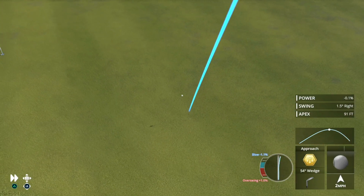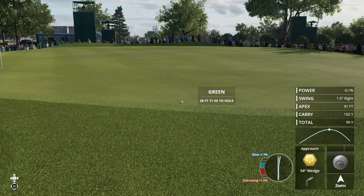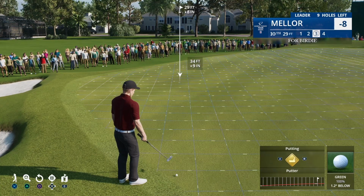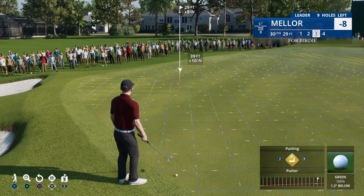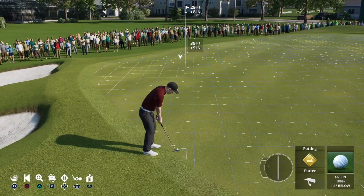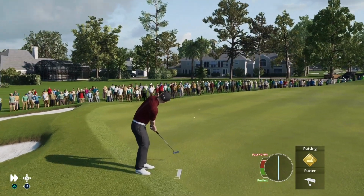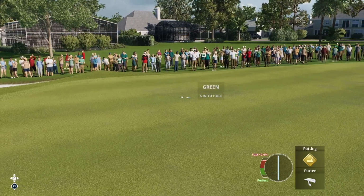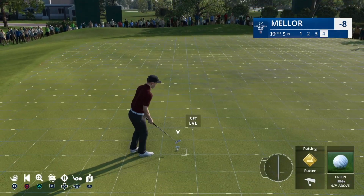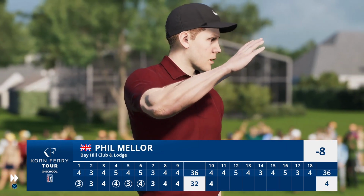Sand wedge takes flight. It's coming in just a bit right. Pretty average. That's a bit of a head turner, really. That was a green light situation from that distance, and far from the best shot I've seen today. Oh, that looked good the whole way. Very nicely done. So that's in for par to start this back side, and he's going to remain at 8 under.